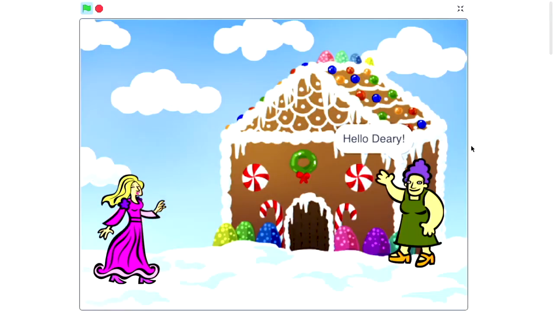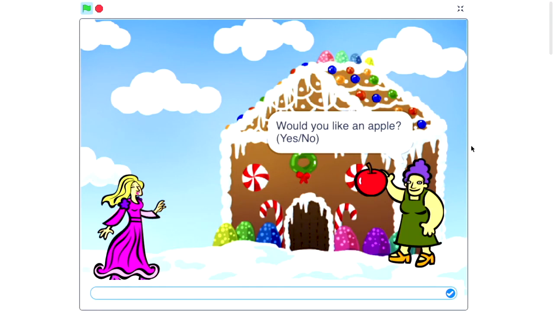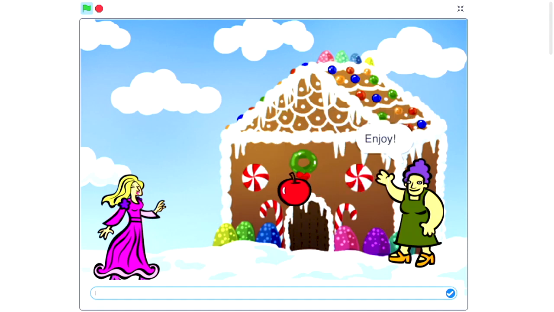And you'll see now that we have multiple sprites already, each of which have different costumes. And I'm being asked a question. Would you like an apple, yes or no? So I'm no longer being asked my name. I'm being asked arbitrary questions. Sure. Let me go ahead and have an apple. I type in yes and hit enter. Notice the movement. We've seen movement before.